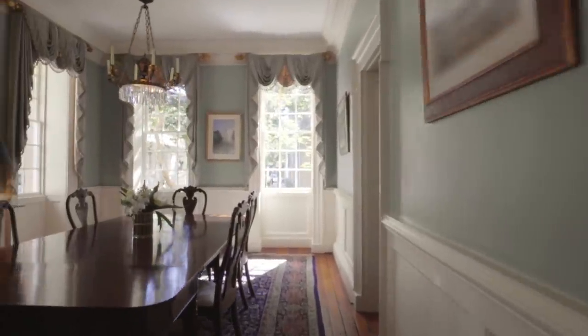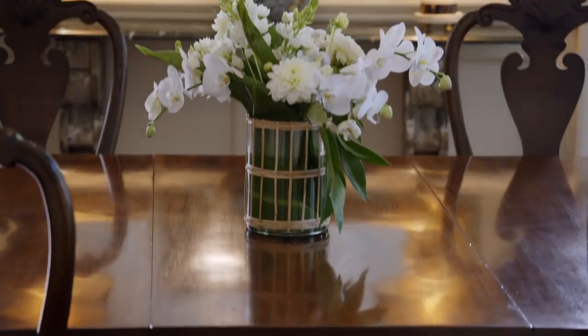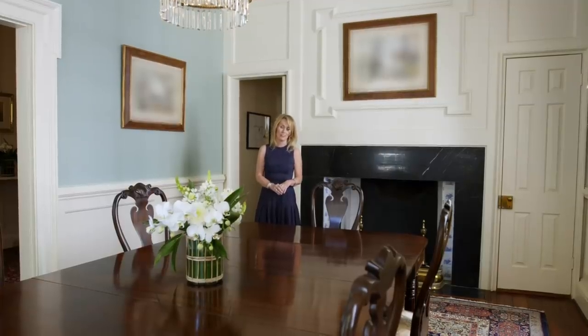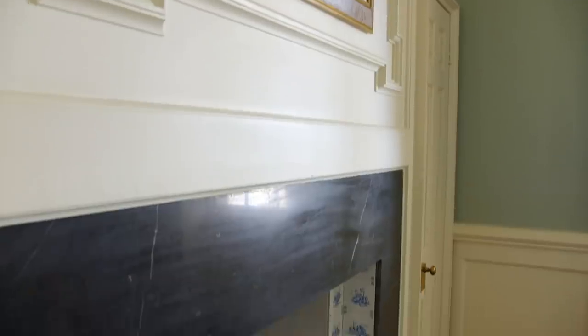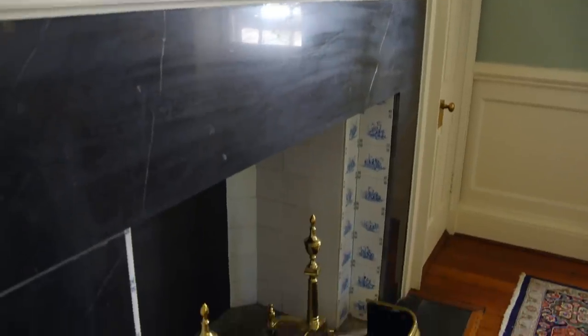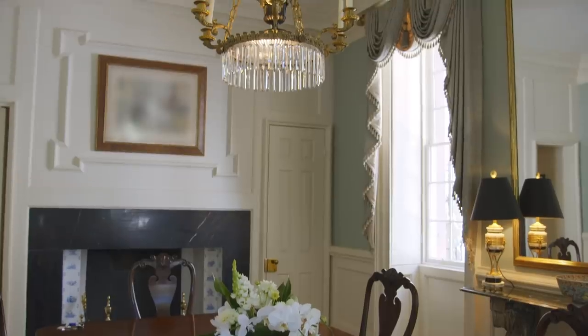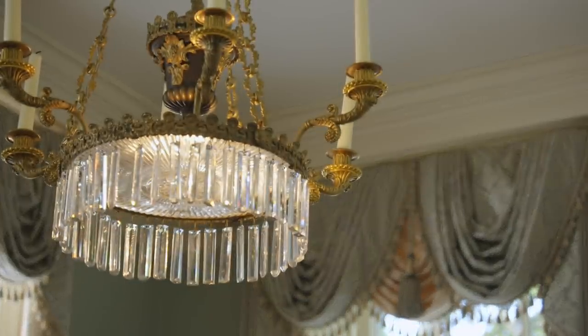This is the formal dining room at 69 Church. I'm sure it hosted amazing dinner parties in its day, with the Madeira flowing, back when Charleston was one of the wealthiest ports in the country. This room has one of the 16 fireplaces in the house, again with the Delft tiles — they're the blue and white, and each has individual scenes painted on them. This is the rare King of Prussia marble surround. And also, this still has a candlelier, which has been electrified a little bit, but still at night with the candlelight it's pretty magical to eat here.